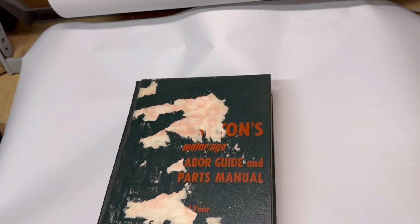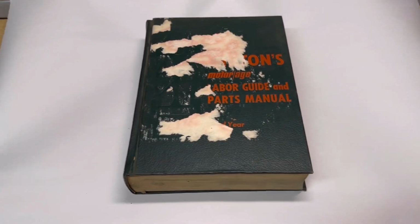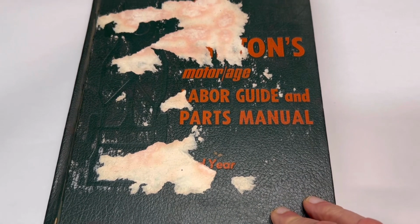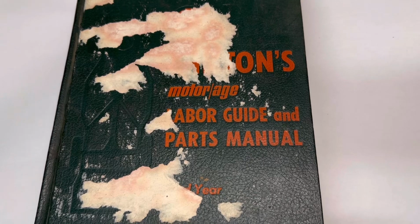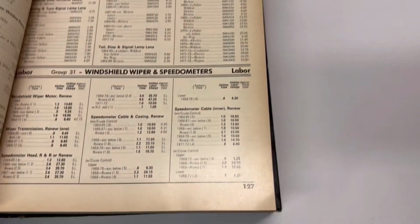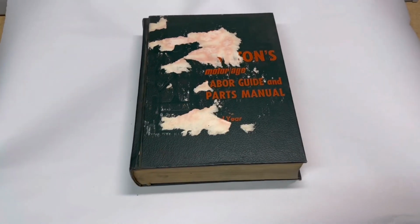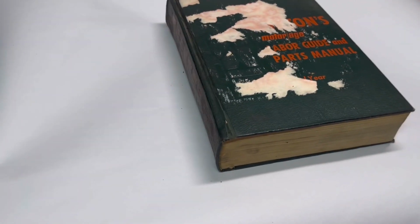This is another Chiltons Manual. I didn't give this one much of a chance to sell at all, even though I priced it down there at 12 bucks. Besides it being kind of a mess as far as the cover goes, it's also a very dated guide to what to charge as far as labor goes in the automotive business. But I decided to put it up for sale anyway, along with the other ones. I was kind of on a roll. And this one, again, sold for 12 bucks, even in this condition.